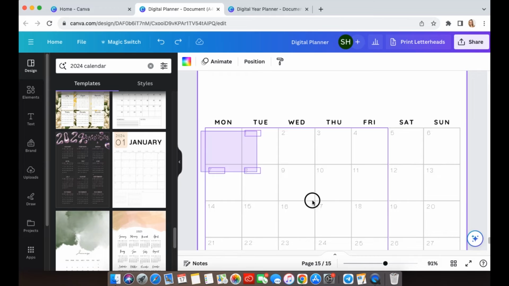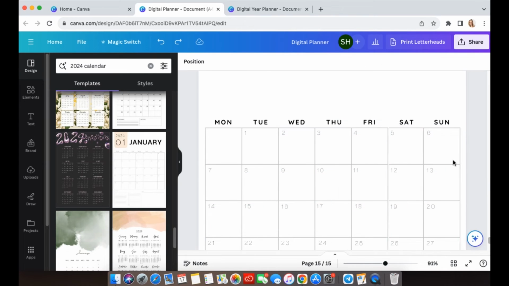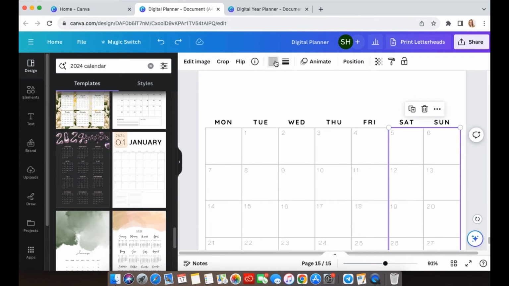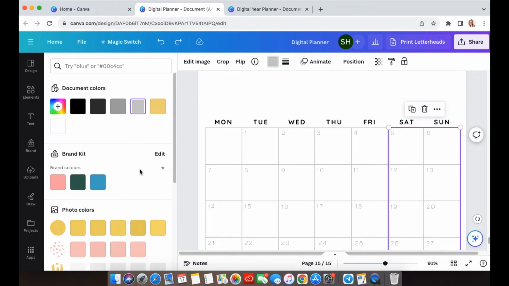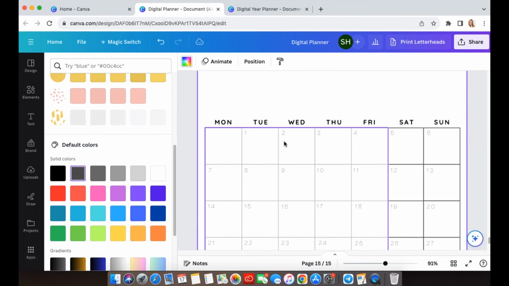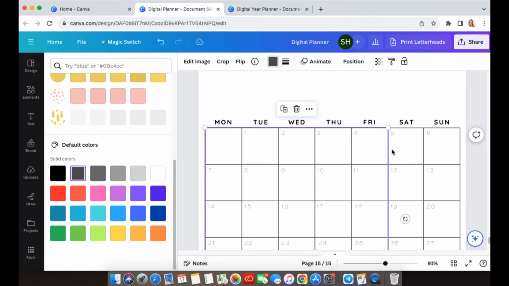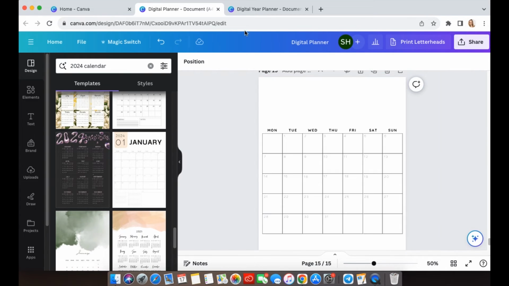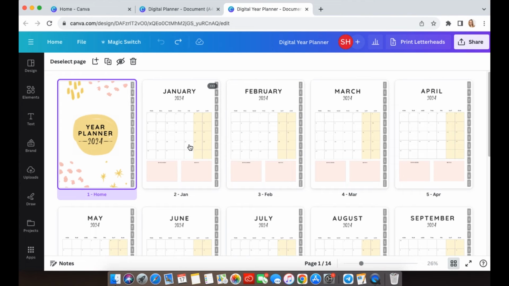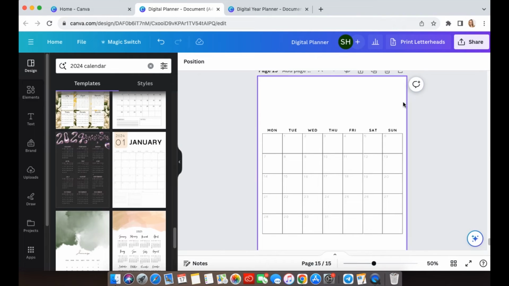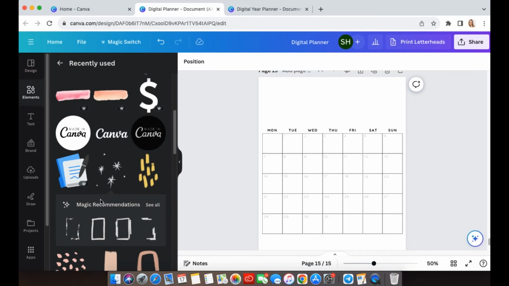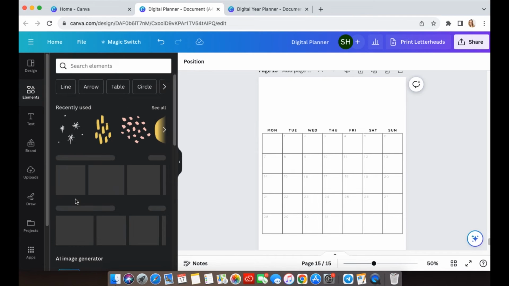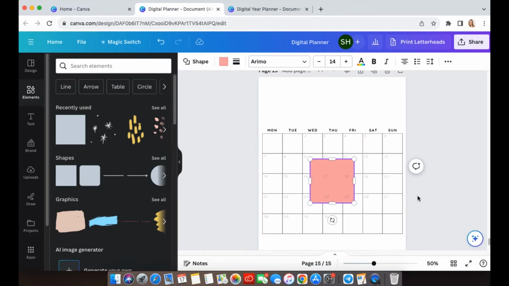And you can change the colours on here as well. So the grid, you can change the colours, make it a bit darker for that, and make these darker as well. And then what I actually did is I added a nice yellow behind. So I just went to Elements and clicked on a square shape.